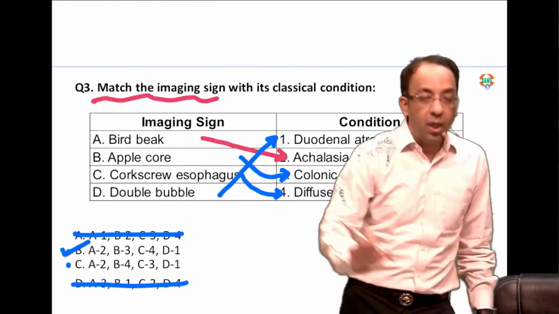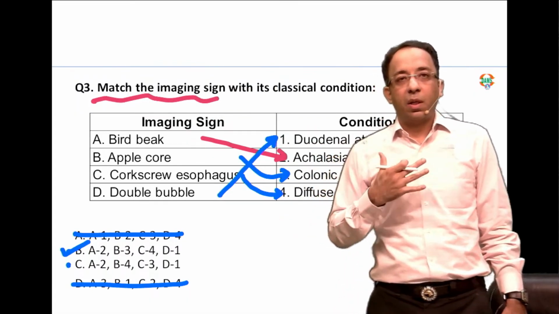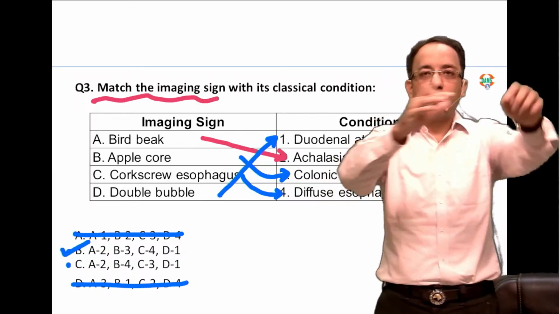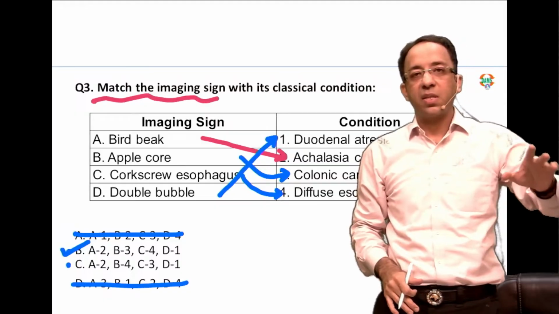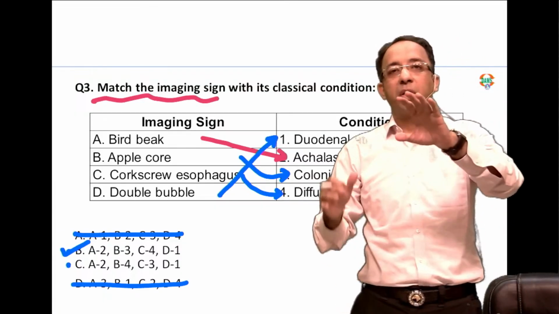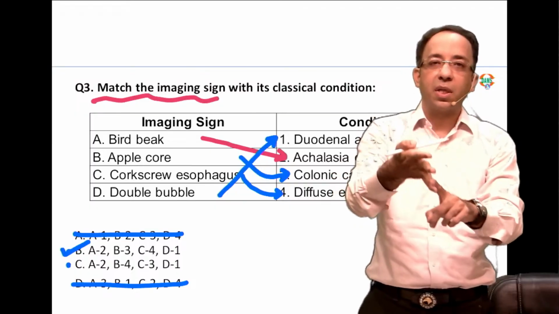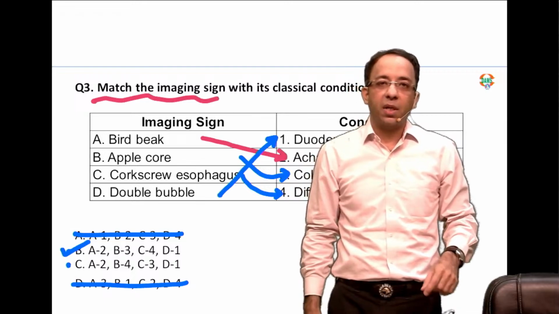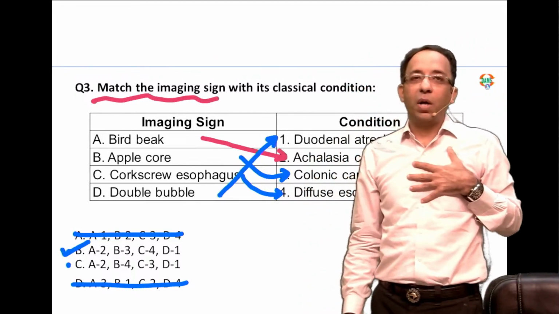You will see exactly the same pattern that I'm telling you in your INICET paper. Now I hope you understand that the goal is not radiology. Radiology is not the most important subject for INICET. In INICET, 50% of your paper will be basic sciences. The remaining 50% will majorly be contributed by surgery, OBG, PSM, and medicine. Then ENT, ophthal, and short subjects will fall into place. So it is not the key, but the key is the pattern. That is why I thought my duty is to show you the pattern.